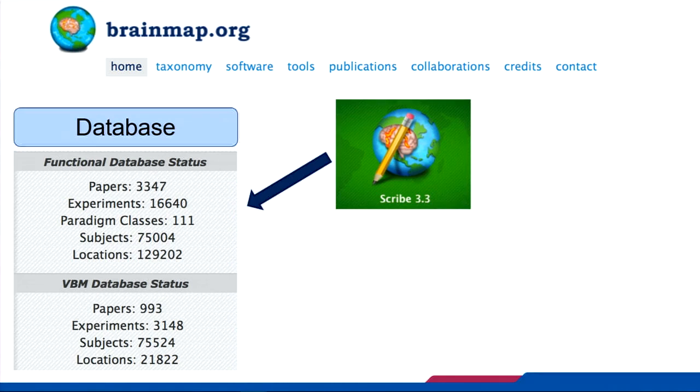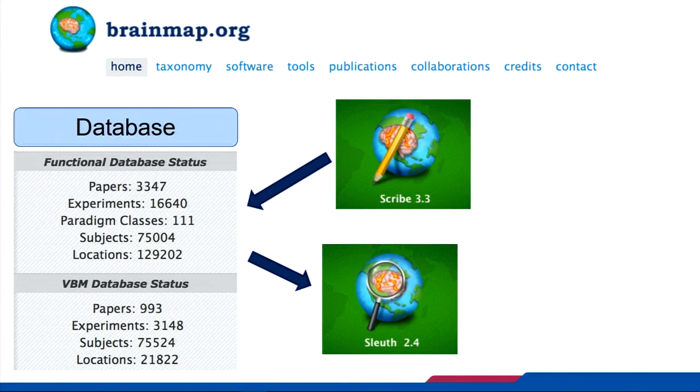And up to now, there are about 3,000 papers and about 16,000 different experiments that have already been coded. Remember what Felix said, the difference between a paper and a particular experiment, and this is critical. I think this is critical for organizing and interpreting data. In the same paper, you can have an experiment go trials greater activation than no-go trials, and you can have no-go trials more activation than go trials. It's the same paper, but actually what's neurobiologically behind these two contrasts is the opposite. So if you merge it, you're merging things that are really opposites of each other.